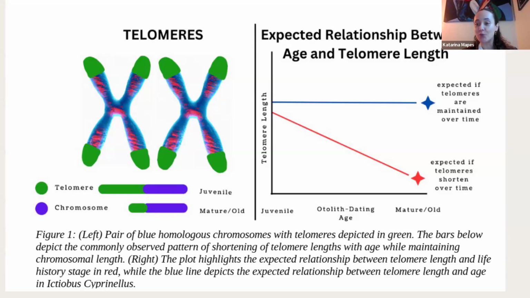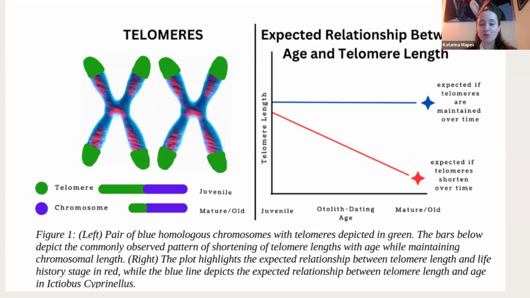So we have our chromosomes, and on the end of each of the chromosomes, we have something called telomeres. These are repeat tandem sequences that are slowly degraded every single time our cell replicates. This is the pattern that we see in most mammals. Every single time those cells replicate, they're slowly getting degraded. Now, there are some other enzymes that are able to come in and help repair some of that degradation, but they're not able to fully keep up with the rate of degradation.